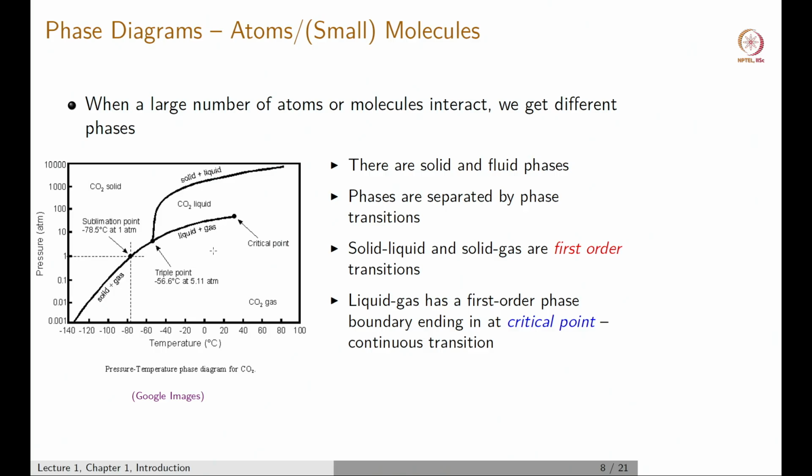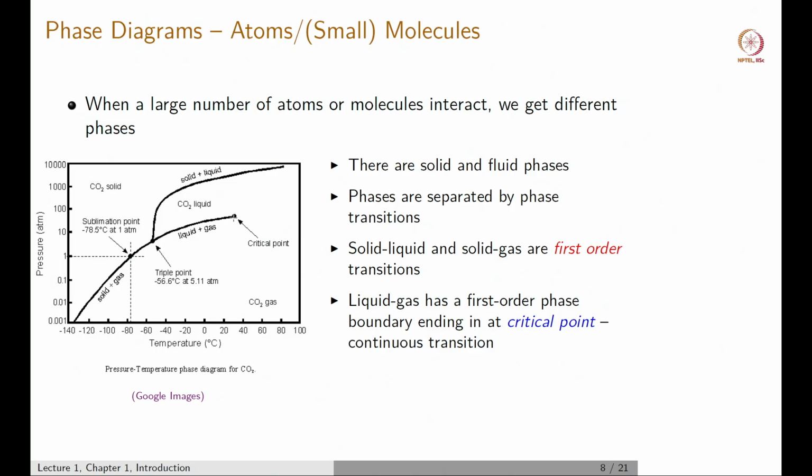Interestingly, you can take a liquid to a gas without encountering any phase transition. So what you would do, for example, is you would first keep the system at, let's say, this temperature and this pressure, increase the temperature and then reduce the pressure and then reduce the temperature back. So you can see that I have gone from liquid phase of carbon dioxide to the gaseous phase of carbon dioxide without going through a phase transition. So in that sense, the gaseous phase and the liquid phase are not very distinct. So this is why we use the word fluid phase to describe them.